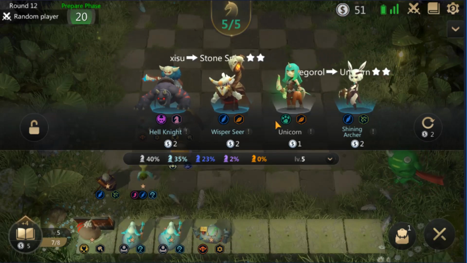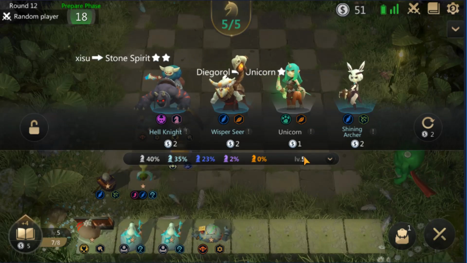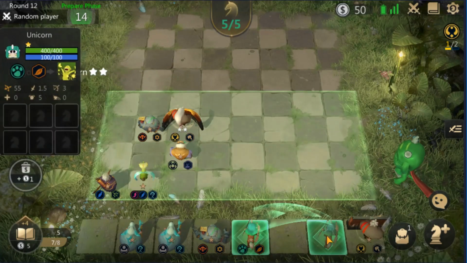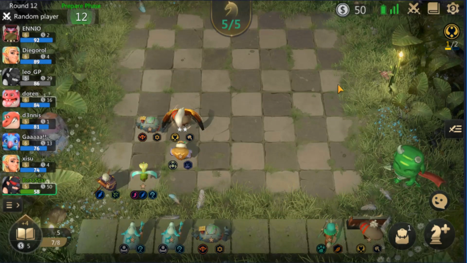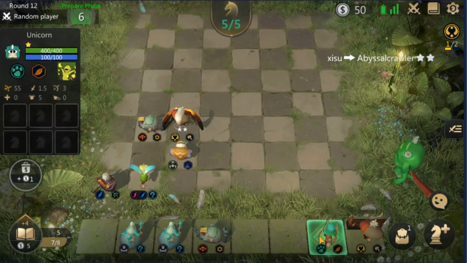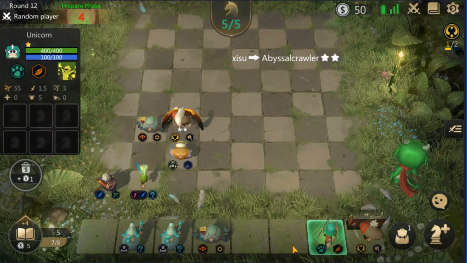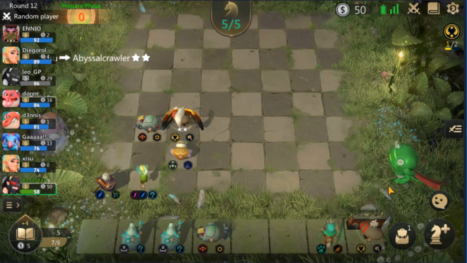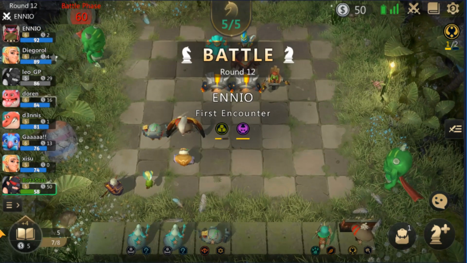Let's see here. I'm going to buy the unicorn. I'm thinking about buying that Whisper Seer, but that would bring me below 50 gold. It would cost me 1 interest gold, and I don't want to sacrifice an interest gold for doing a unicorn trick because the whole point is to get gold. So there's no point in buying that Wisp Seer.